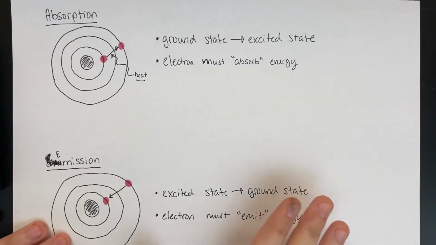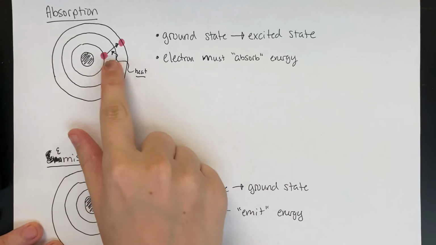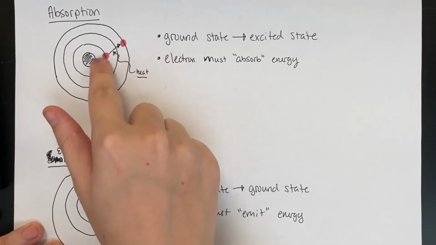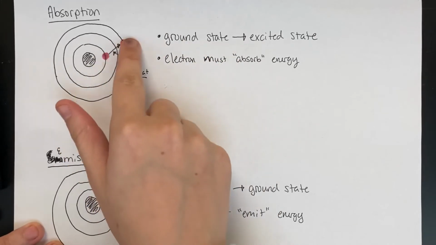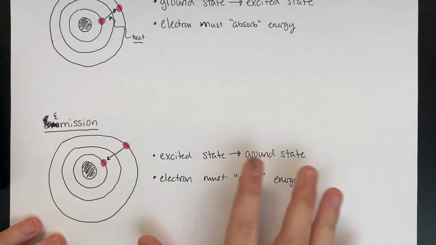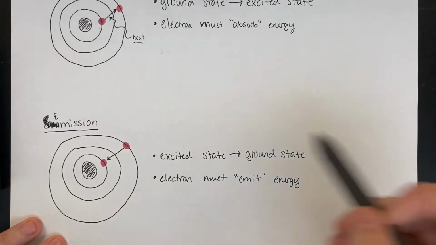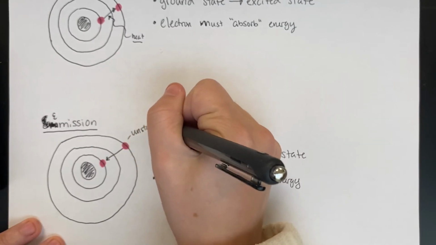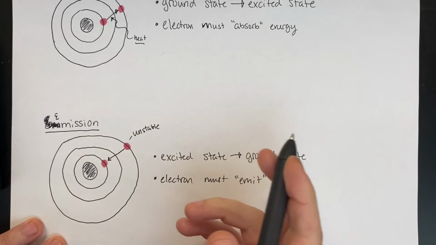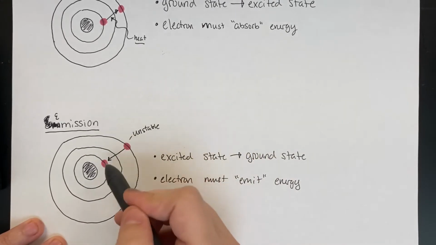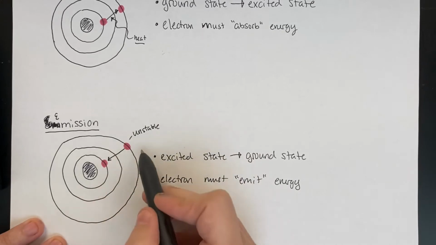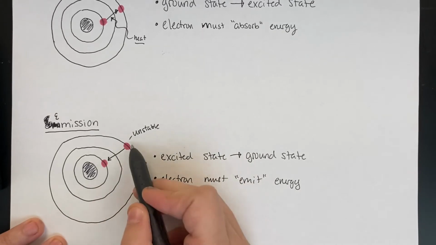And typically, this is the order that it goes in. The electron has to be added heat in order to make the jump and absorb that energy to jump to the higher energy level. But when it gets up there, it's not really stable. So we call this an unstable electron. And I like to think of it like the electron is scared of heights. It doesn't like to be farther away from the nucleus. It doesn't like the excited state. So it's going to jump back down.